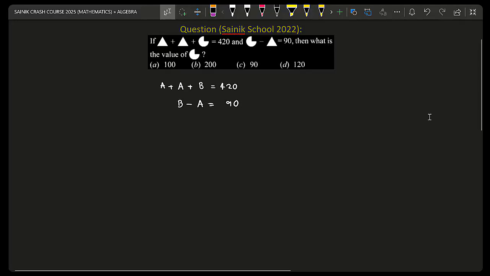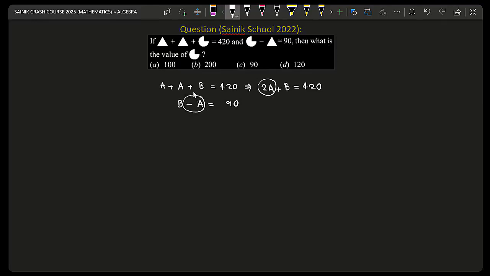So this type of questions, what we need to do is, we want the value of B. So we try to eliminate A. We were discussing algebra. A and A are like terms. They can be simplified to 2A. So 2A plus B, we got it 420. So if I eliminate A, the only thing remaining is B and we can find the value of B. So to eliminate A, here the coefficient of A is 2. But here the coefficient of A is nothing, we understand 1. So specifically it is minus 1.